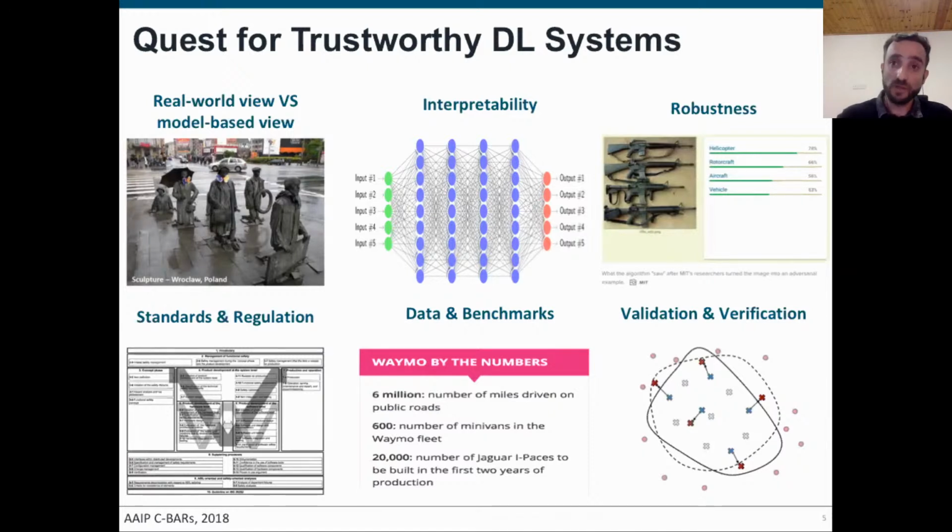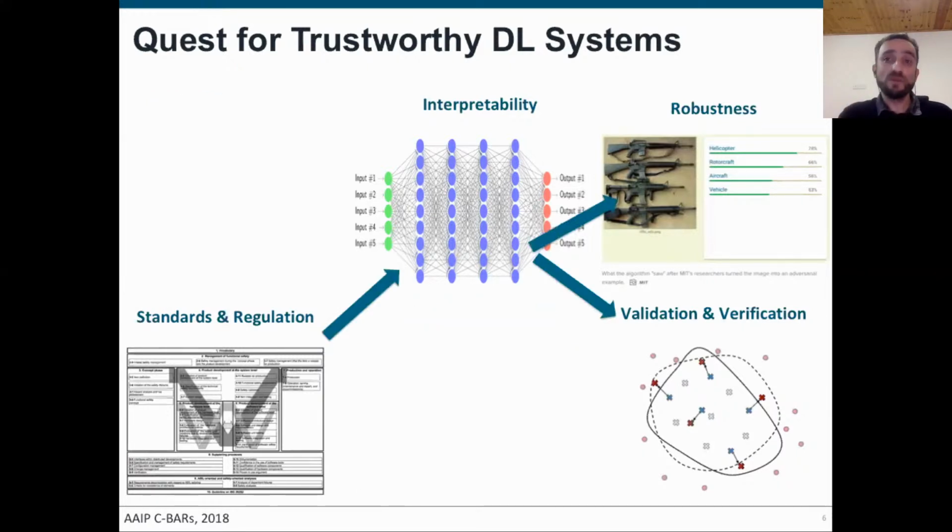In this work, we started from, let's say, the standards, which define testing as a primary artifact for assessing the capabilities of these types of systems, and we leverage recent research from the interpretability domain in order to test the adequacy and the robustness and guide the verification and validation of deep learning systems.